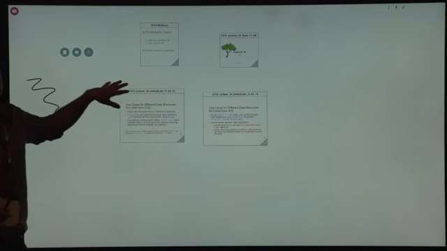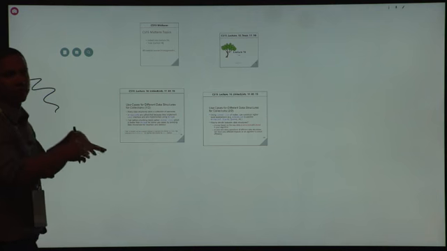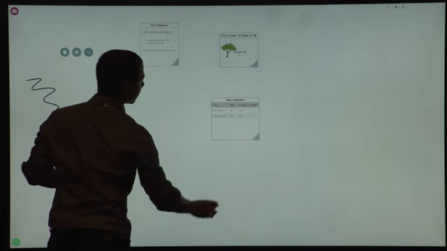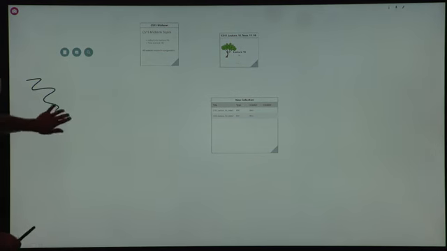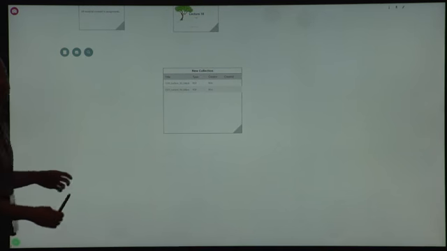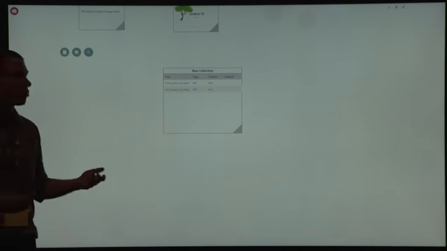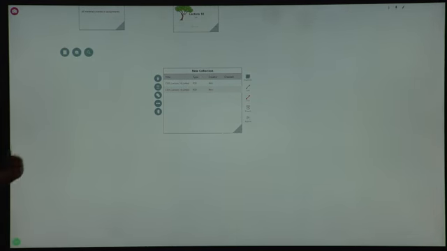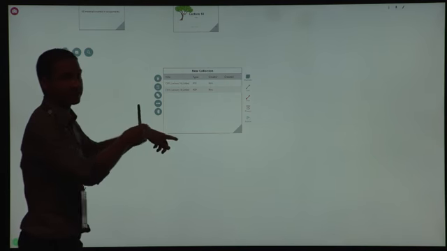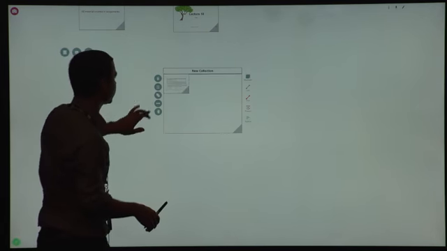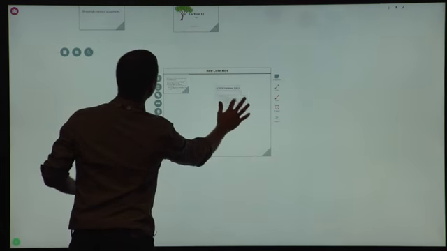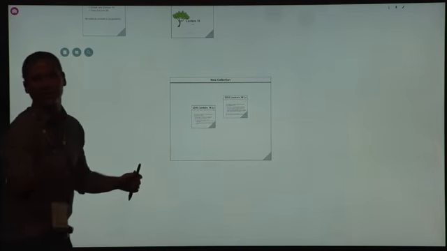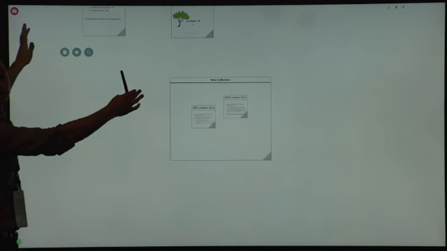So I have 2 slide decks open right now, and now I want to create a new collection of these. I want to group those 2 items. I can simply use the drag and drop gesture to do that, drag and drop them on top of each other. And by default, I hope you guys see it, I just get a list view. And similar to Windows Explorer, I can just choose a different view. And because we are very much focused on free-form interaction, you can convert this collection right here also to a free-form collection. Just going to do this real quick. And I can move them around. Again, and basically do the same interaction as with the big collection that's shown full screen.